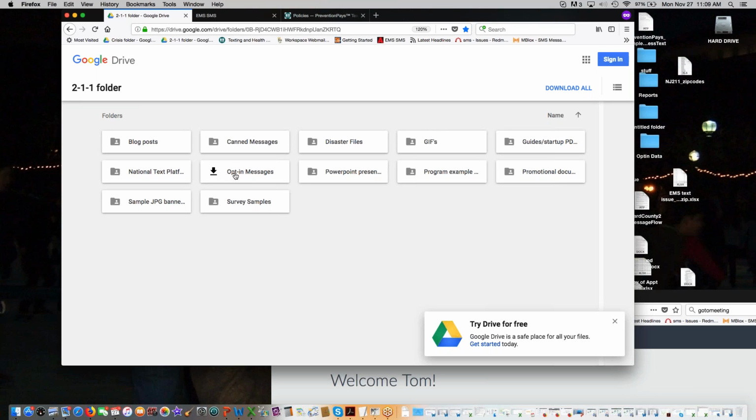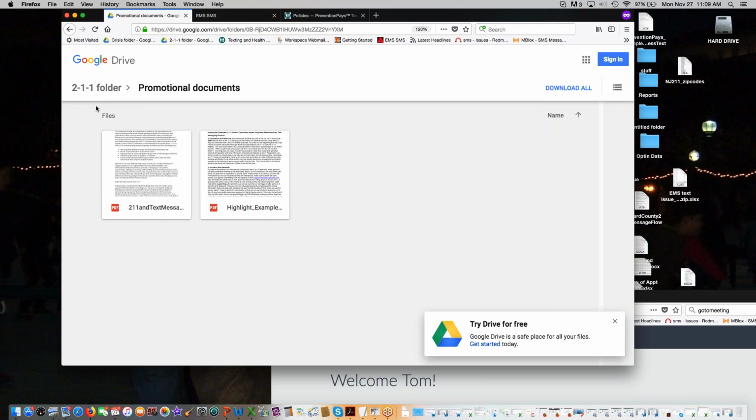You might, again, also reach out to your colleagues to see what they're doing, and maybe utilize some of what they're doing, or take ideas from their opt-in messages and build your own. So the work in getting started really zeroes in on those two areas, opt-in messages and CAN messages.